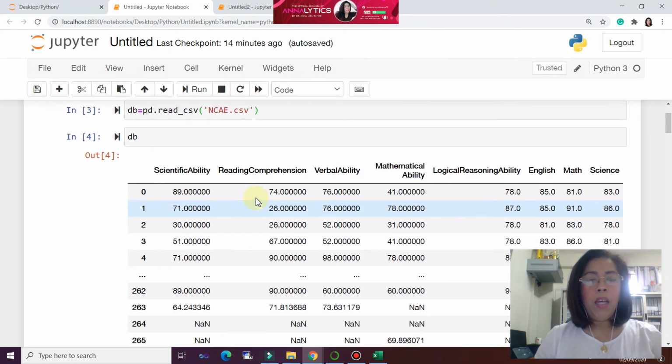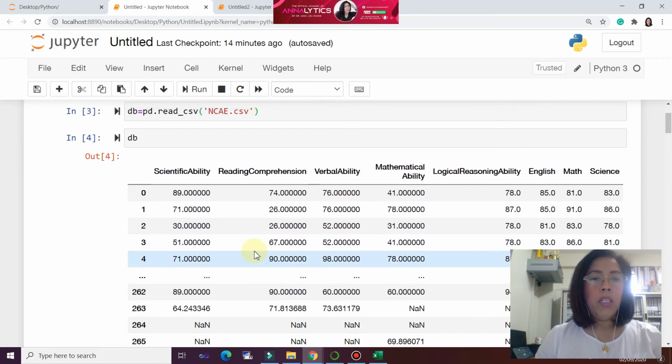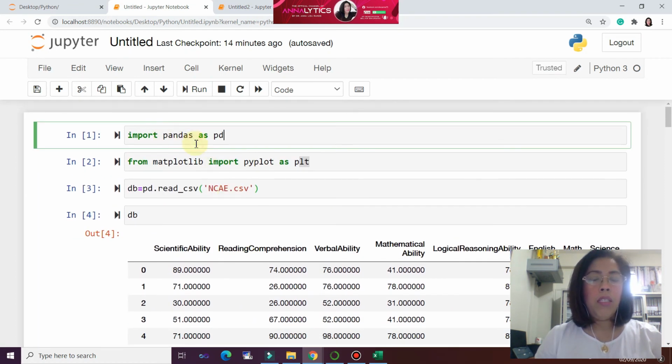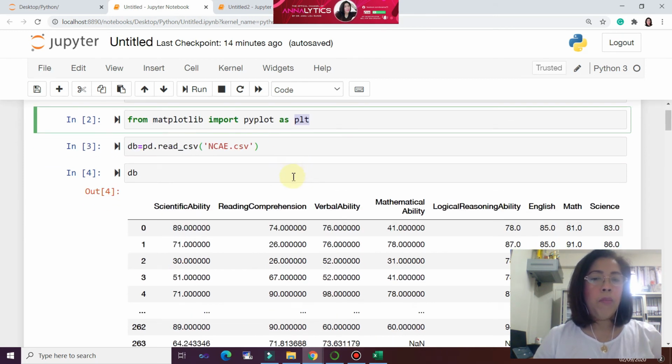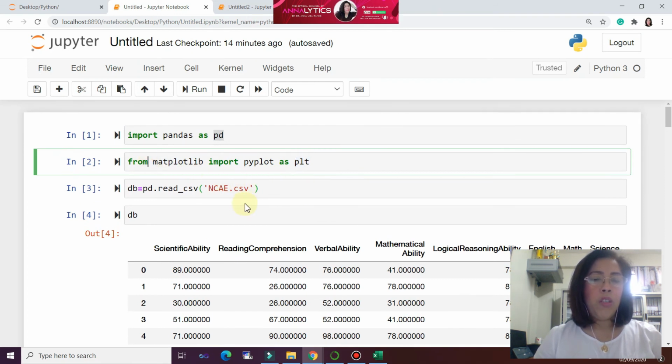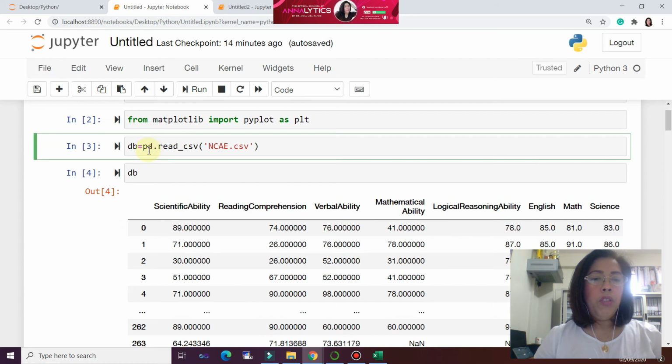So before I end, I will explain to you the code part by part. We have here our library pandas that allows us to manipulate tabular data in rows and columns. We represent that as pd. Then we have our module matplotlib, and we use the function pyplot for us to generate the two-dimensional chart, and we have this variable for this function. And of course we read our CSV file, and we store that in a db variable.